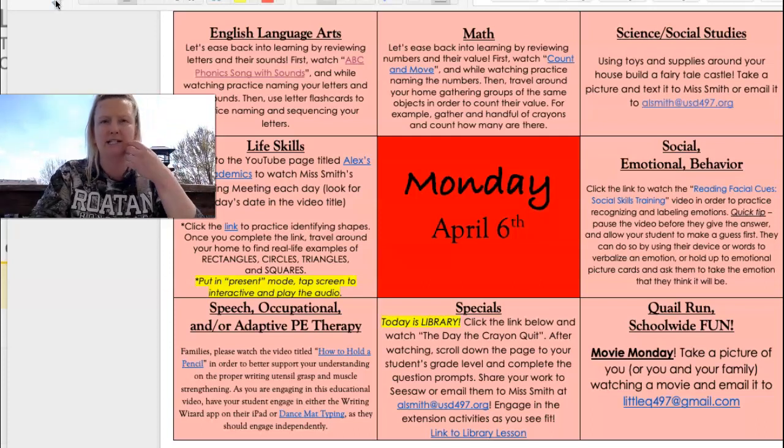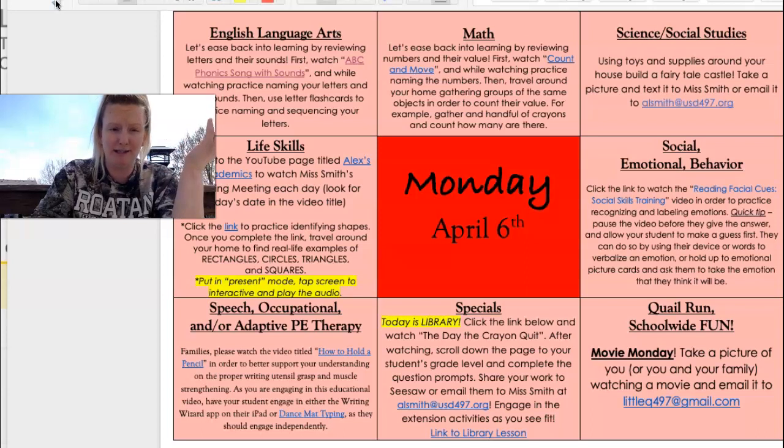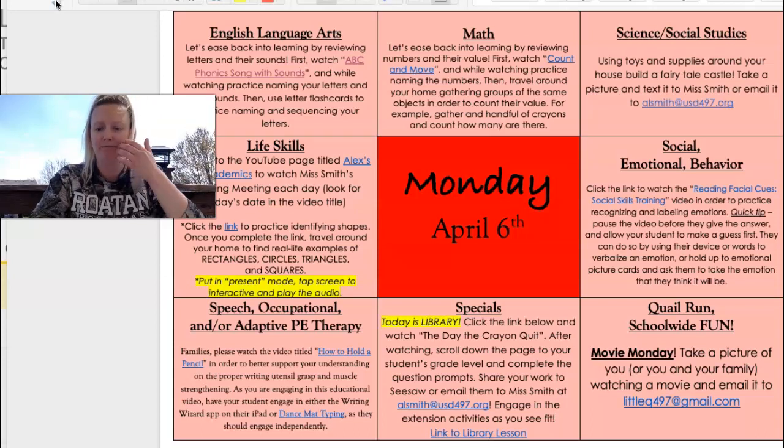So what I wanted to kind of talk about is my district decided to, at the elementary level, go forth with choice boards as a way to provide families with instruction and content across a variety of areas. And they're supposed to use those at their own pace when it works for them. It's not supposed to be intrusive or overwhelming. It's really just a tool to help guide instruction during these times when our students are at home.